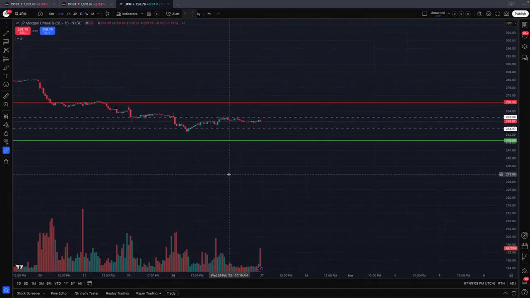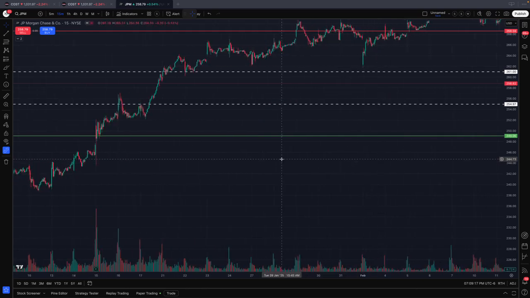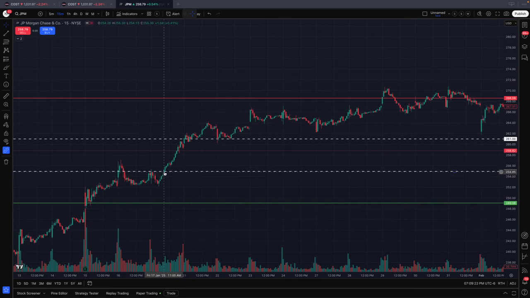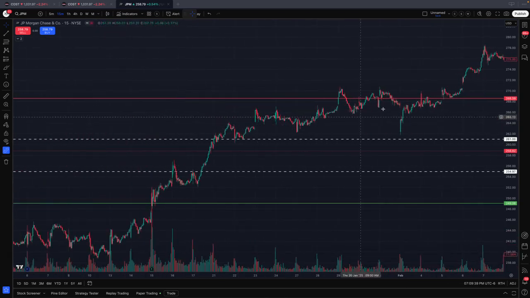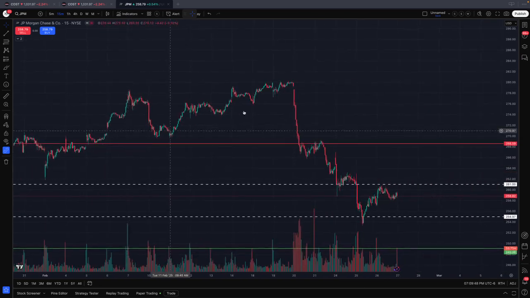If we go down to the 15-minute, let's go to a lower time frame and we'll look at what price did. This is going back to January 16th on JP Morgan. Let's see how price reacted on these levels. What happened when we saw price move above our 255? Well, we got a strong move up to 261. This was in the same day, Friday, January 17th, to the end of the day. I'm not mad at that. We see when we got the retracement back to this level here towards the 261, the movement into the 268.50.